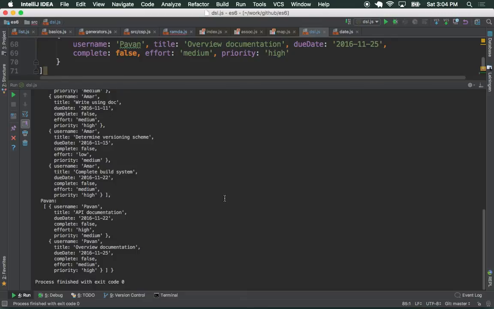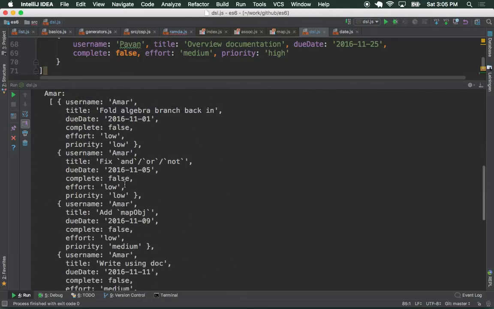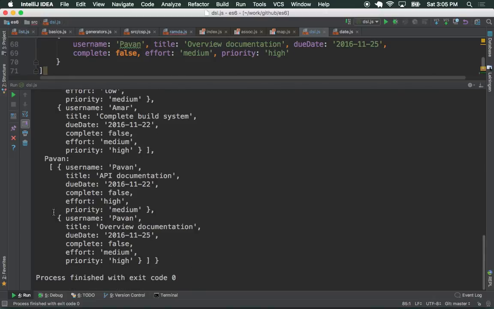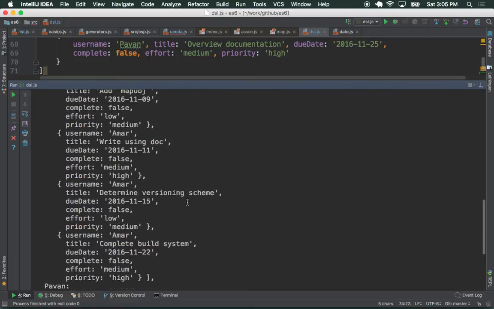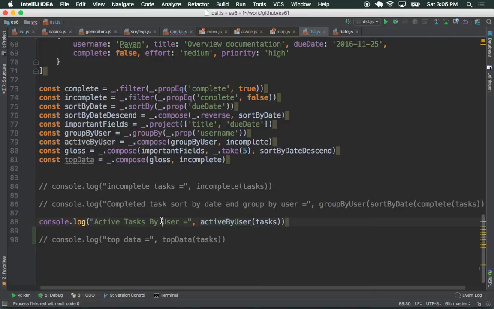So these many tasks. Priyanka has still a lot to do. Amar has still a lot to do. Pawan has only 2. Things like that. And all of them have complete false. And this is like top data.